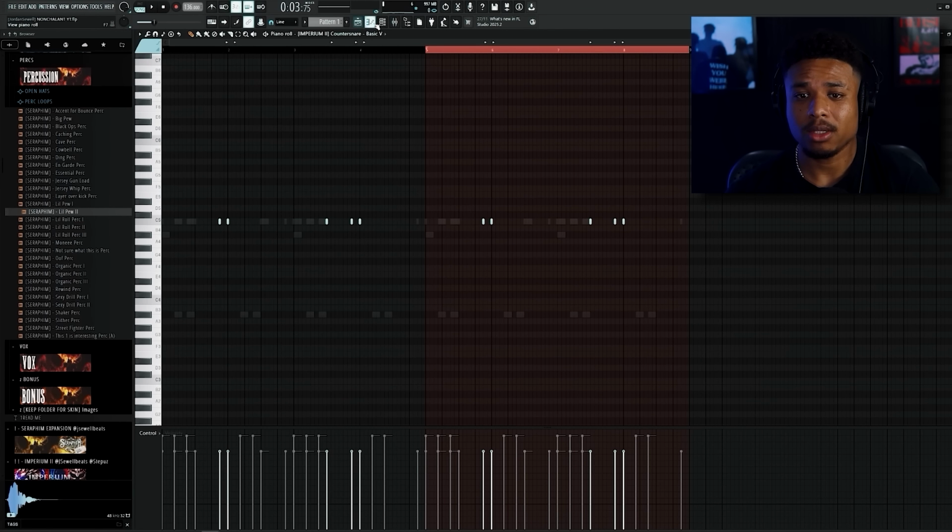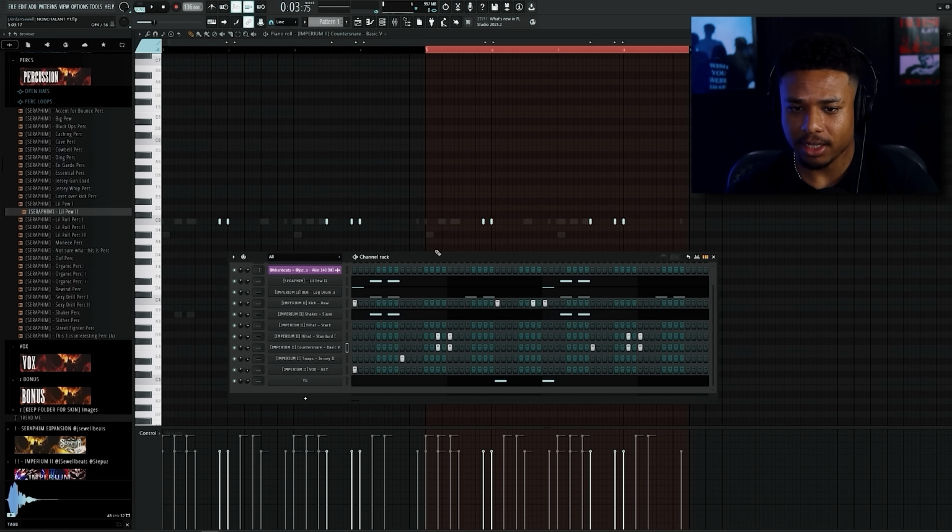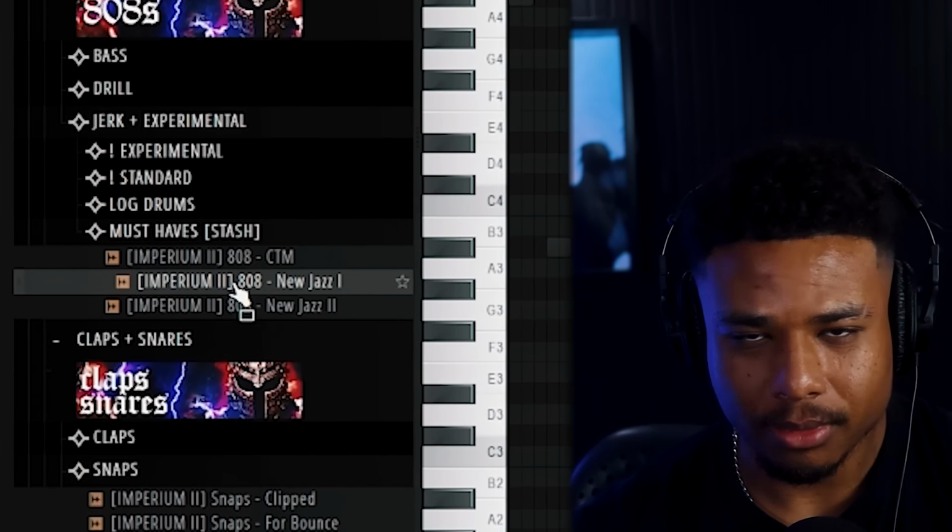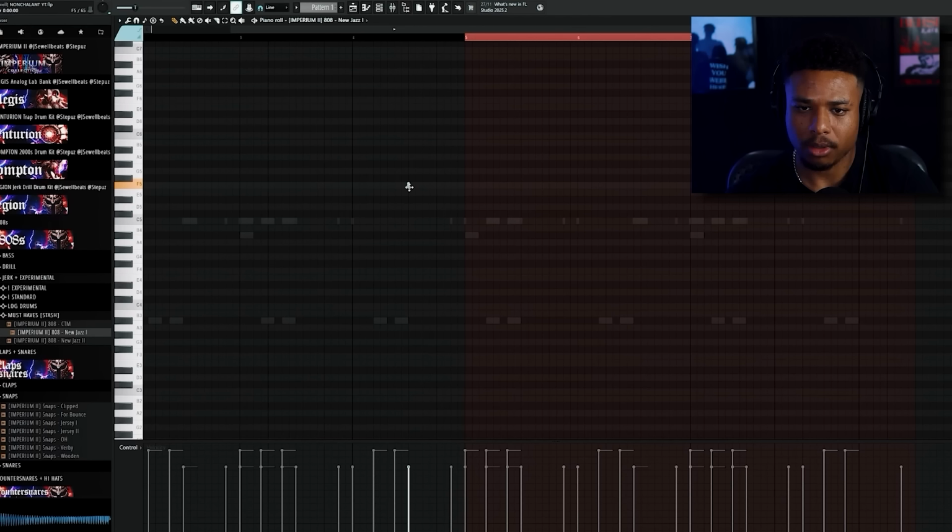Now's the fun part. We can use different 808s to kind of fill in the gap and kind of add some flow to it. I kind of want to meow. That's what I meant. Yeah, this would be a good part. Now we're going to add a grime just to help the flow of the beat even more.